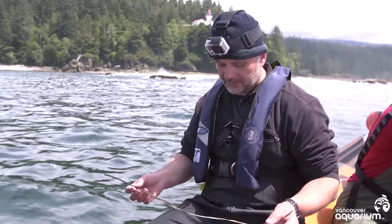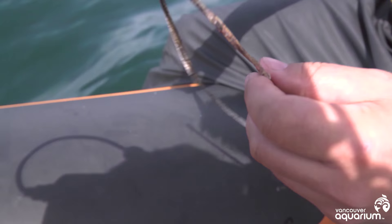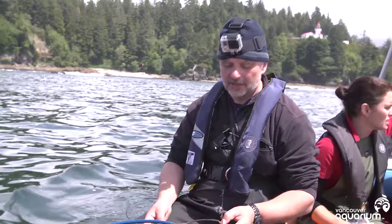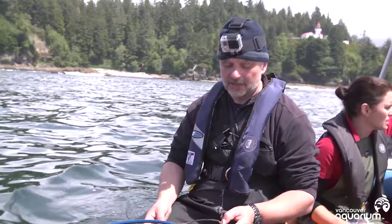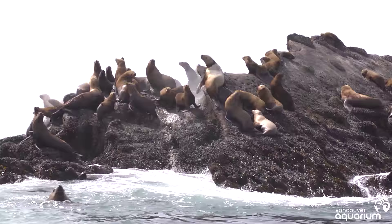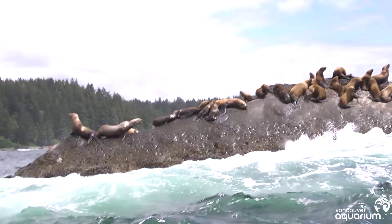What we have is this plastic packing band material on that sea lion. You can see it's just such a terrible thing because it's so tightly fused. The edges are relatively sharp, so it just starts cutting into the animal, and you can see on her it's already been cutting in quite deep — not as bad as some, but certainly something that was quite painful and may have eventually cost her her life. It takes a really long time, so these animals are suffering with this stuff. And of course it's a direct result of human activity — there's only one place this stuff comes from, and it's us, unfortunately.